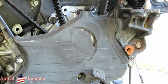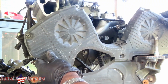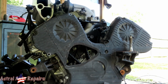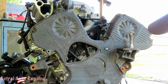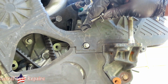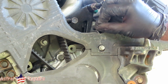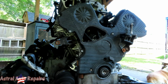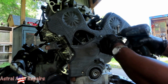Okay, man. Let's get the top half. This one goes there, just like that. Now that long bolt will go right into here. Then we have our other little bolt, and this special bolt right here goes right there. This hooks into that little groove in there. Start that off. Alright, let's get the rest of these bolts in, and we'll be right back. Alright guys, we got our bolts in. I had to go find another bolt because it was missing one or two, but it's okay. Now, let's get these tightened up.